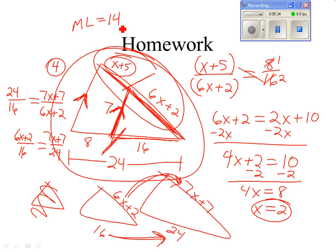If you look back over here, what was that ratio? What do you think it is? This part up here is going to be then? Should be 7, that's 14. And what's NL, the whole thing? 21.